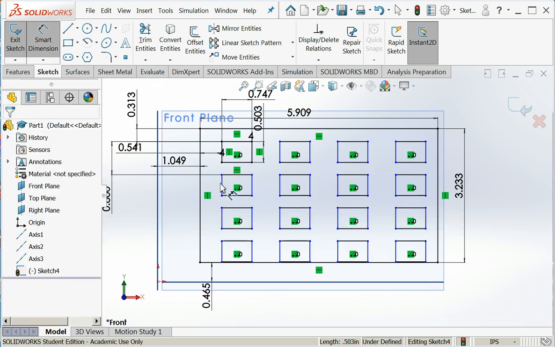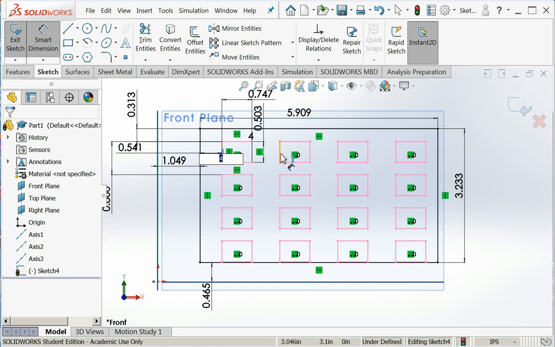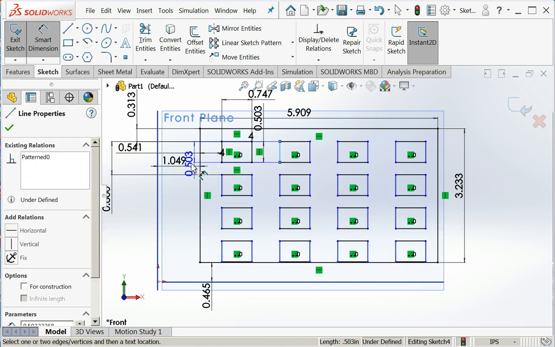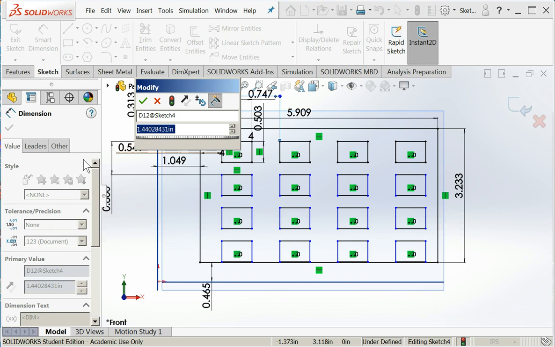Let's put in a smart dimension that will go between the two instances. Okay, not bad. Still underdefined though.